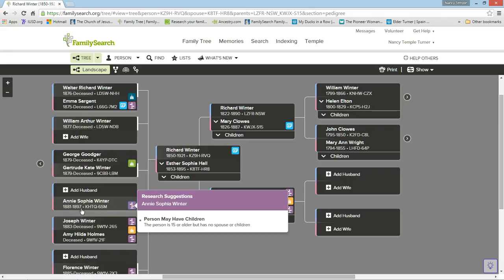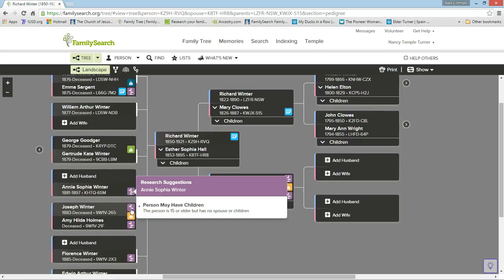And if you look at her birth and death years, she did live to be more than 15, but probably just barely, depending on when her actual birth date and death date were. She was about 15, 16, and there's a pretty good chance she did not have children. But after I've looked at all of the sources I can find on her and determined that that is true, she did not ever get married or have children, then I can go ahead and actually remove or get rid of this research suggestion. You just click right here on this little X, and that research suggestion will disappear, and Family Search won't suggest that again in the future.